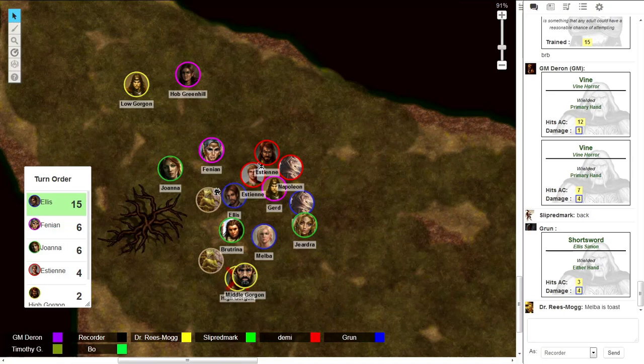Because I have one. I don't know if it counts, but there's one thrown and one melee. Is that all? No, that's just so that you have the option of either one. It doesn't mean you have two daggers. Sorry if that was not clear.